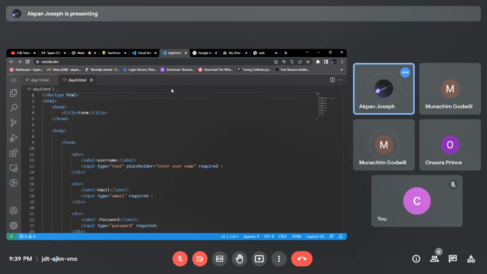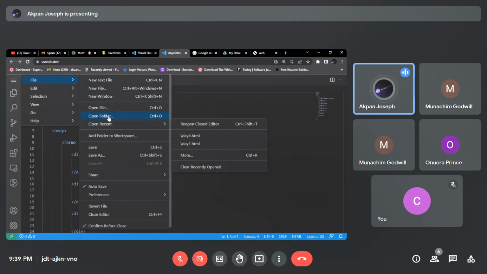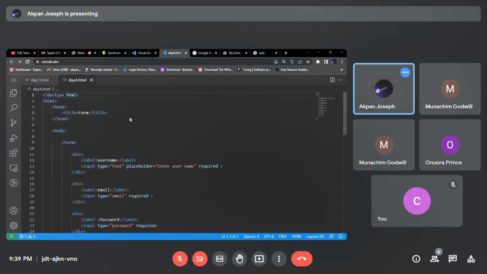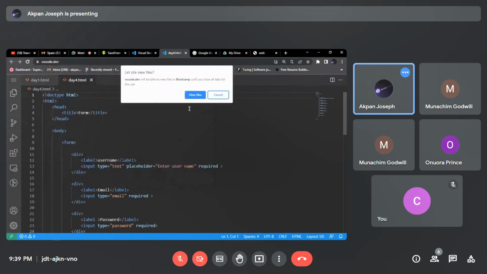So you can also open a folder. I can come here, right click, go to file, click on open a folder. Then it opens the entire VS Code and my entire bootcamp folder inside this.